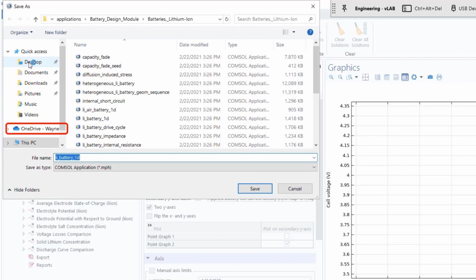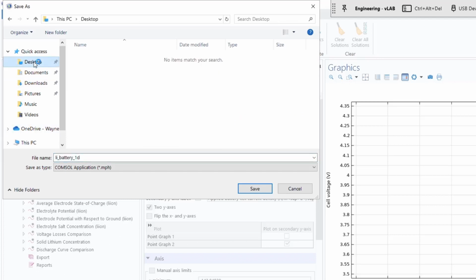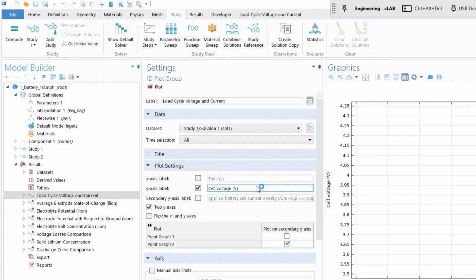Make sure you save your file in your OneDrive, because once you log out from this PC, all of your files will be deleted. So make sure all of your COMSOL files are saved in your OneDrive so you can access them. In the meantime, I will just save it in the desktop, but in your case, I highly recommend you save it in your OneDrive so you can use it again later.